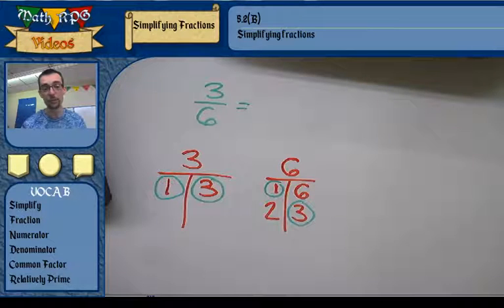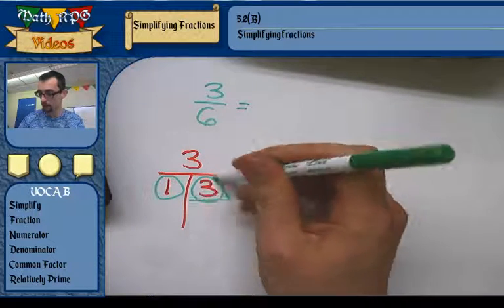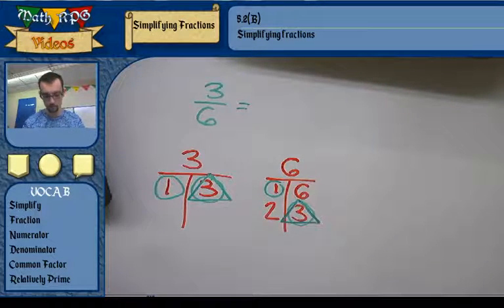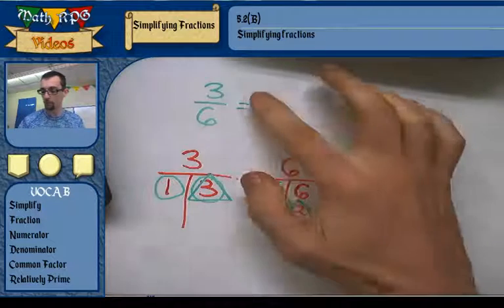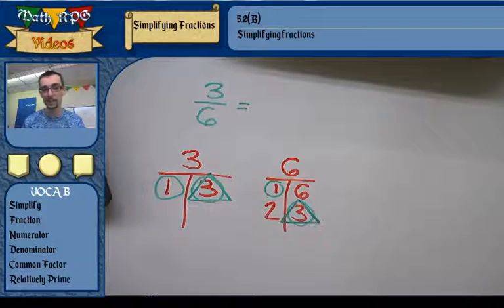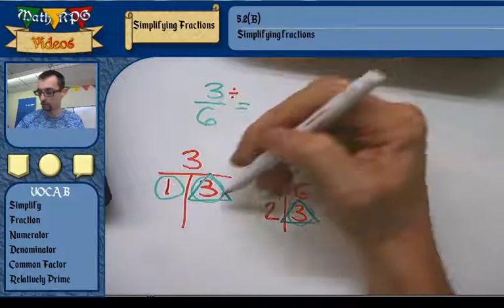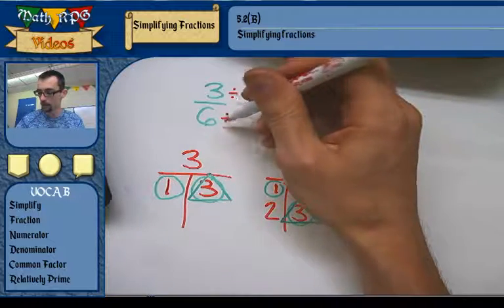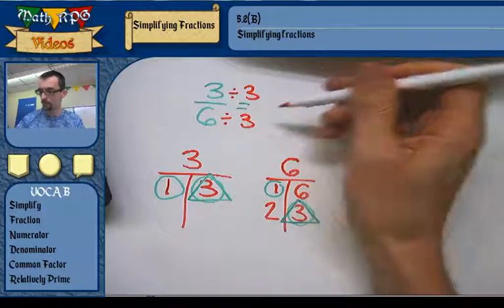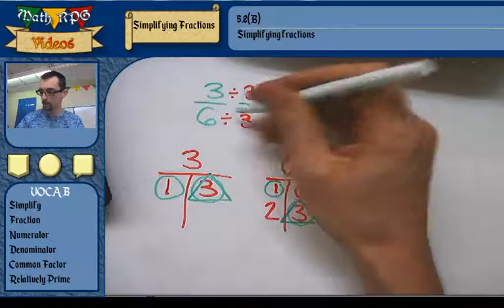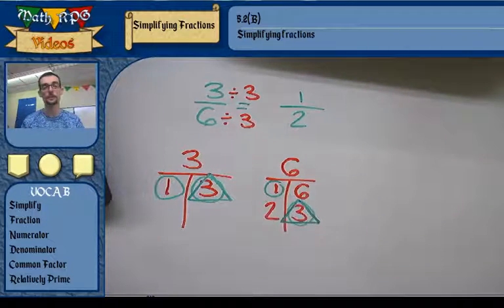Now, the greatest common factor is which of those two numbers is greater, 1 or 3. In this case, 3 is your greatest common factor. See how that works? So here's what you can do. I can actually divide both my numerator and my denominator by the greatest common factor, and that will simplify my fraction. So if I divide my numerator by the greatest common factor, and I divide the denominator by the greatest common factor, I'm going to end up with 3 divided by 3 on top, and 6 divided by 3 on the bottom, 1/2, just like we saw in the picture, 1/2.